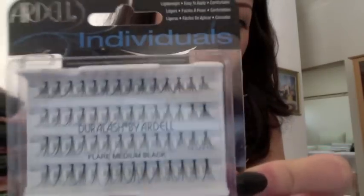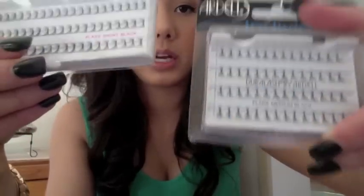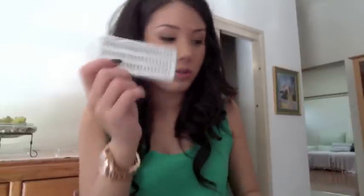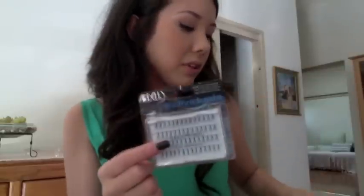And these are also the Ardell individual mediums. Like I said, I would have just bought the mediums in these. They're practically the same besides the price. So if they do have them, do get the mediums in these. There's no difference. These are a little more expensive than these. Each Red Cherry lash actually costs $1.99, and that's US. And I'm pretty sure it's cheaper for the Australian dollar at the moment. Shipping's pretty cheap as well, so what I'd recommend is buy them with your friends and then just halve the shipping.